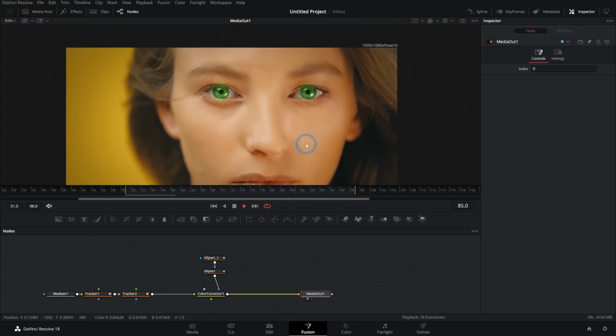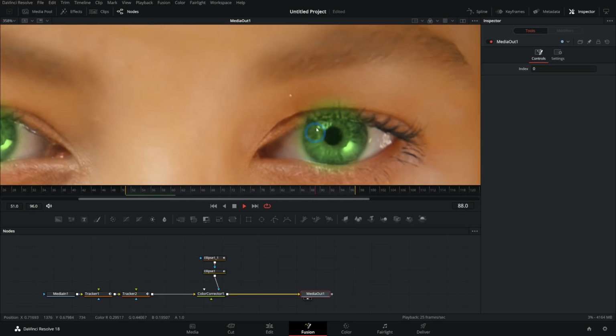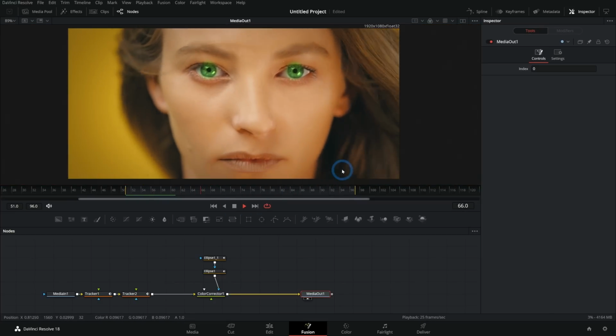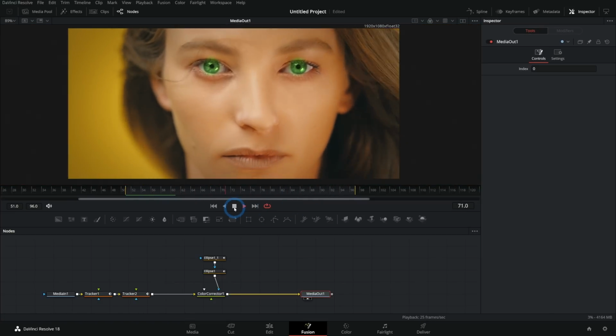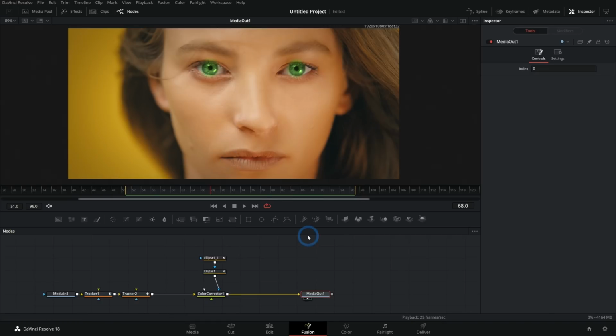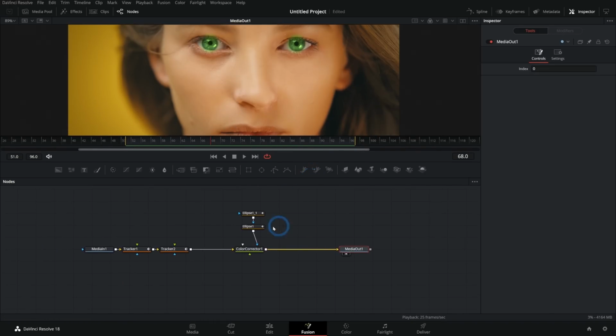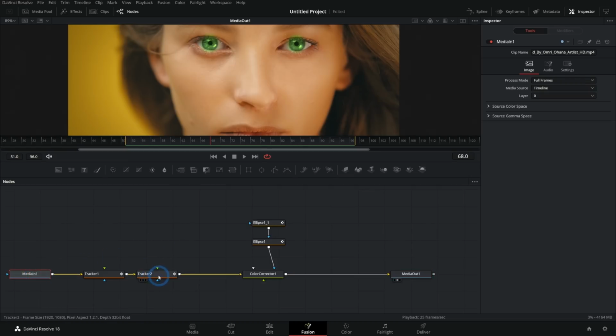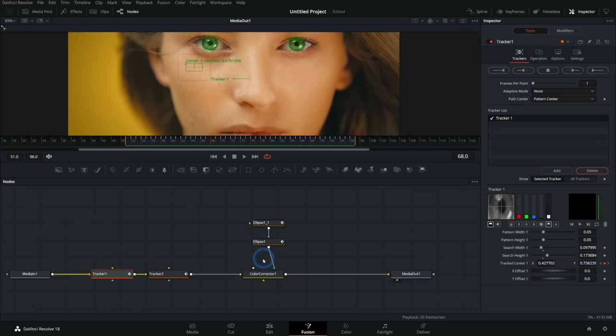If we left it like this, it doesn't look amazing because we can still see the glow here. But if we were doing an effect for like Sci-Fi Channel, I would say this is maybe passable. After we get the big things in there, let's just take a second and get organized. So one thing that I like to do is make sure that my nodes are lined up and they're sort of grouped together.